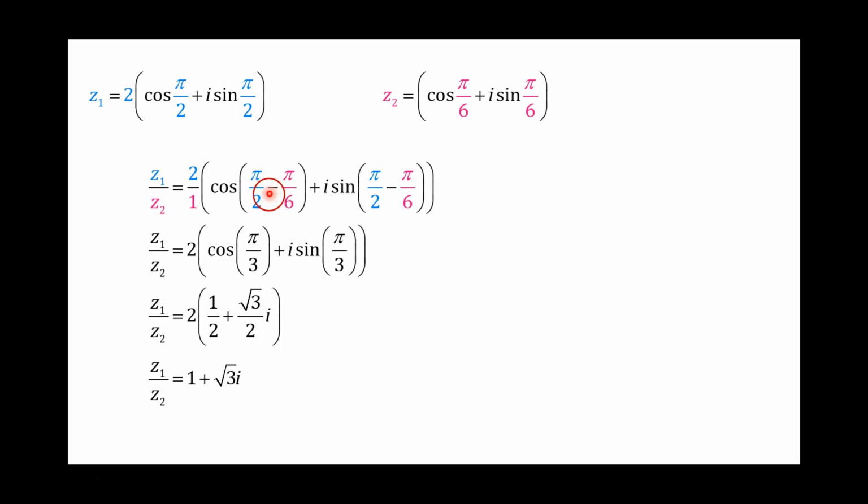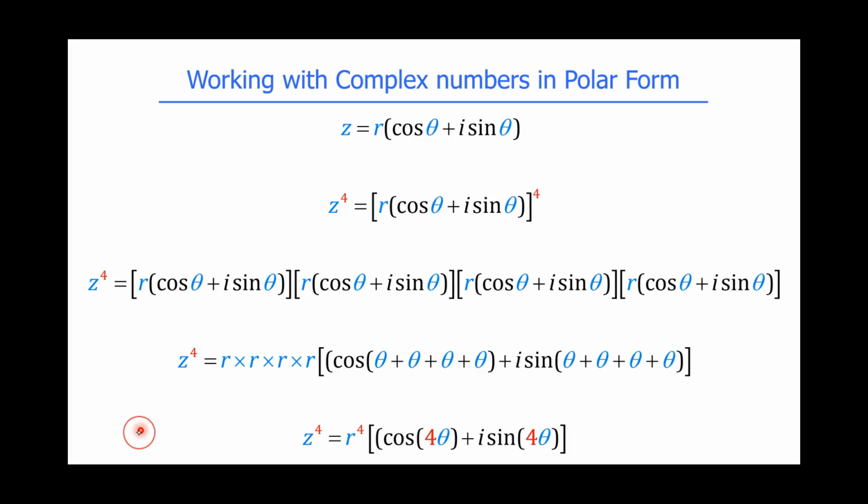Now you'll get the same answer the other way, but you'll just be dealing with negative angles and it might make life a little bit more difficult. So again, you subtract those in your calculator, you get pi over 3, and then you can look these up in your tables book or use your calculator, and then you'll get that Z1 divided by Z2 is 1 over root 3.